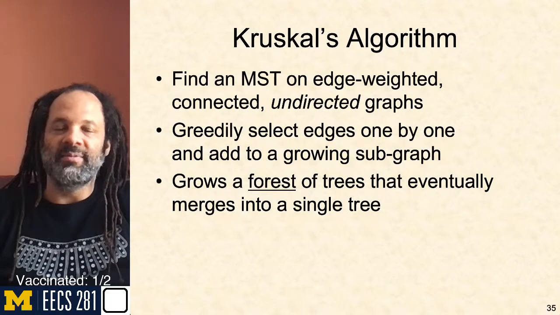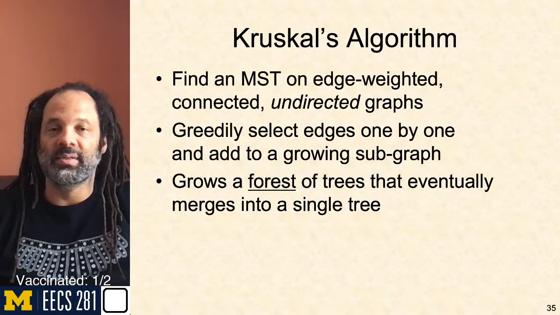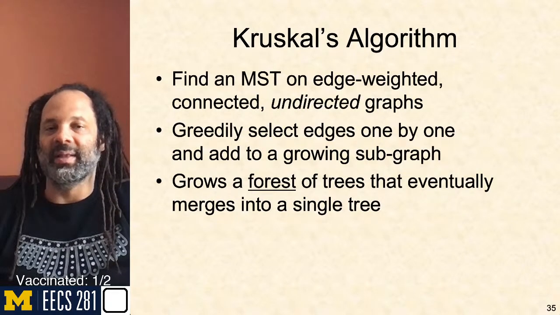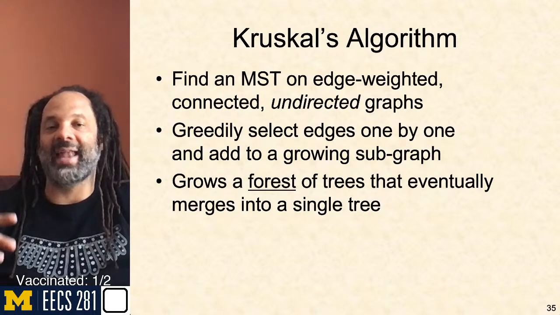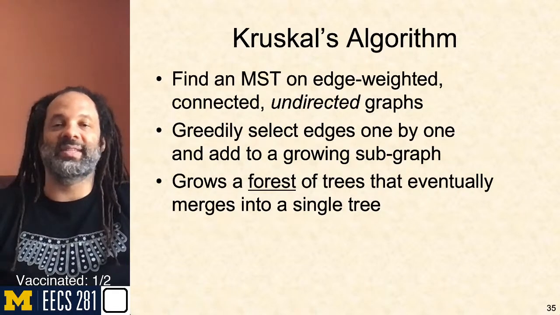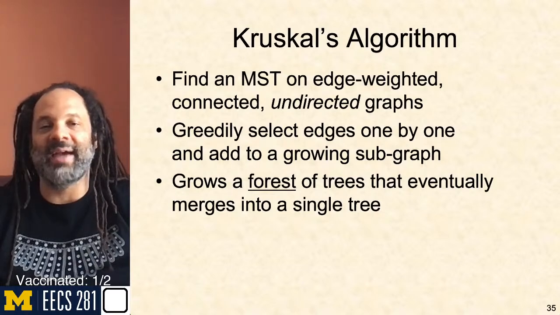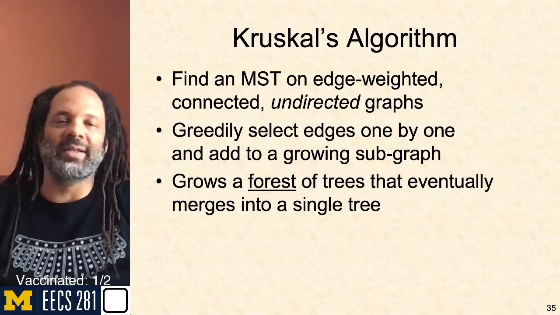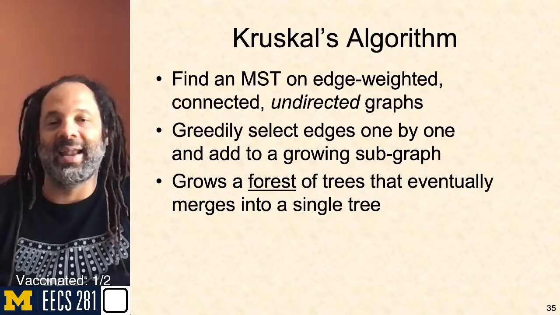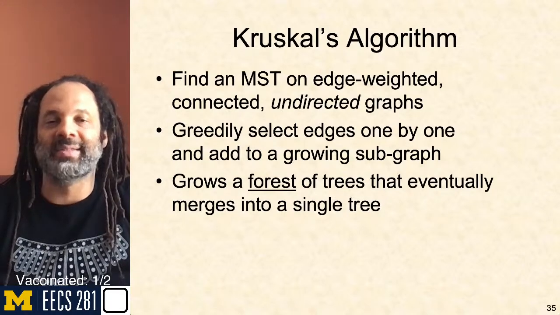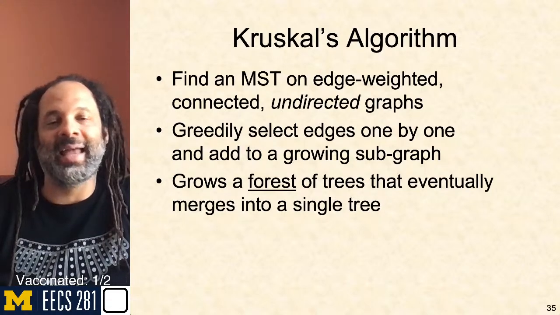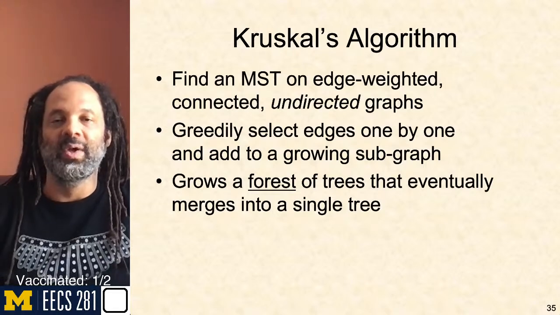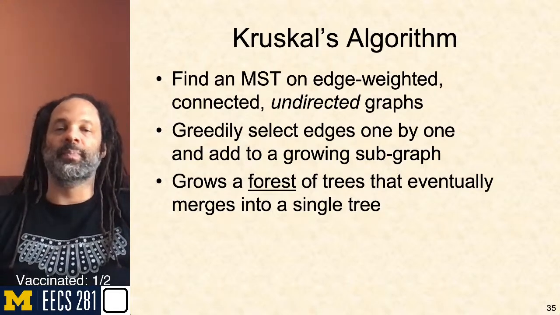Lastly, since I know there's going to be V-1 total edges, I could be a little adaptive in this one. As soon as I've added V-1 edges, let's just stop. Once I've added V-1 edges to my MST, I've got an MST. Anything else that I add creates cycles and is less optimal, so we could stop early if we want to.